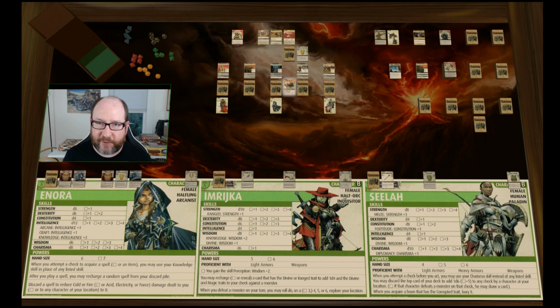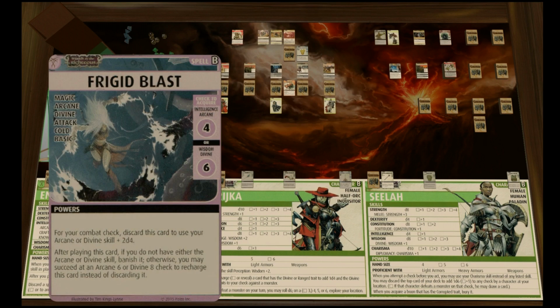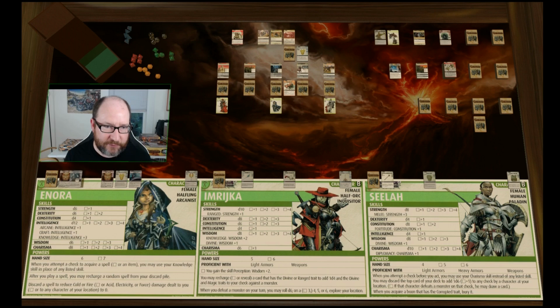Shouldn't be too much left here. Oh, another demonic fly. Immune to acid, electricity, and poison, but not immune to frigid blast. So we're going to use frigid blast. And that is going to be a d12 plus 2d4 plus 1 to get a 13.